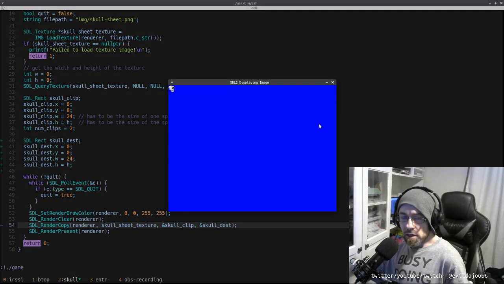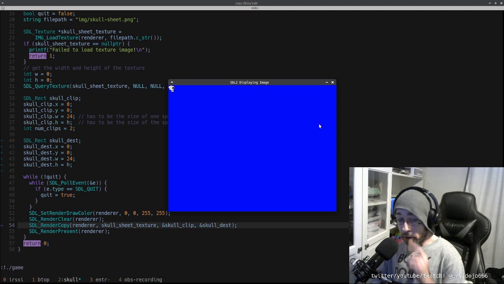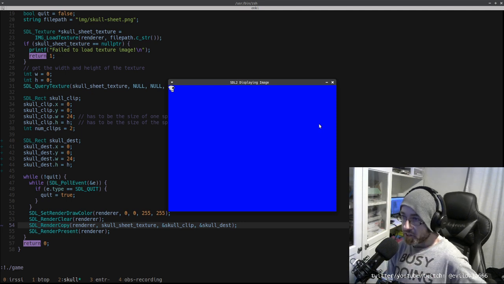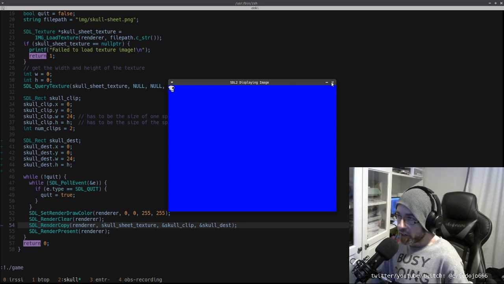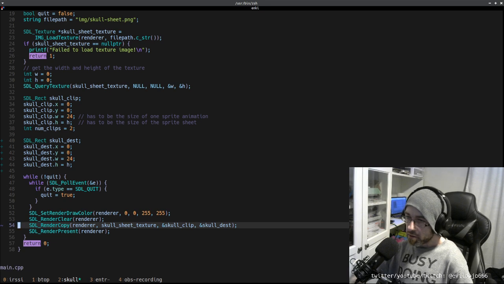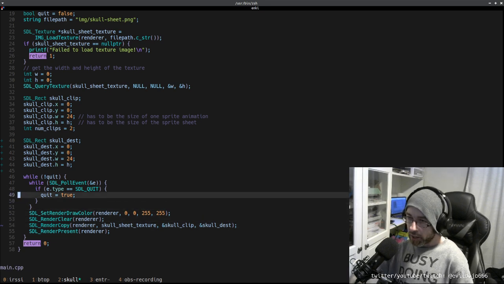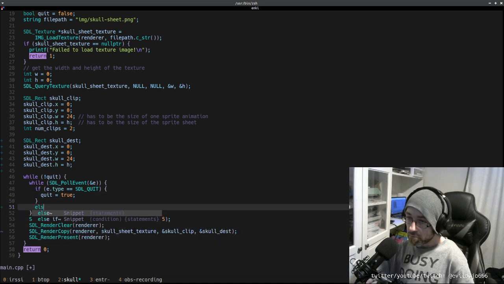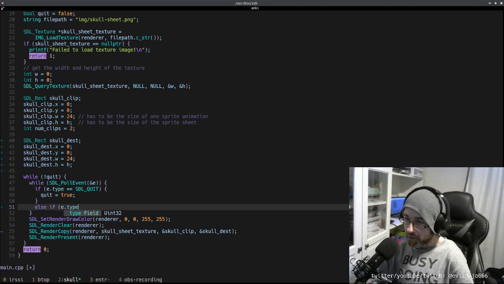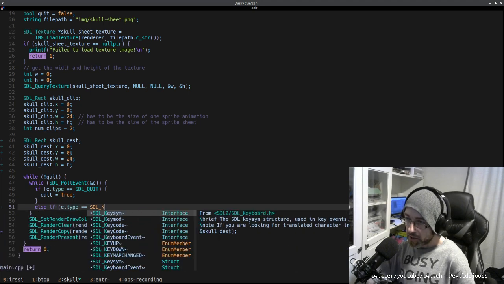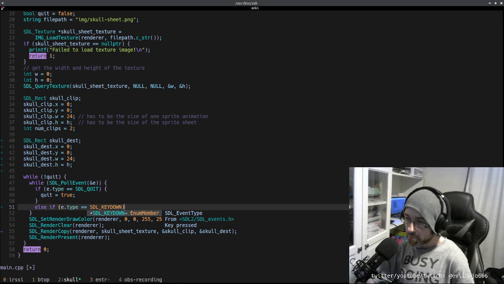So there we go. That's the correct size of the skull. So everything is working as intended at the moment. But else if e.type equals SDL key down.